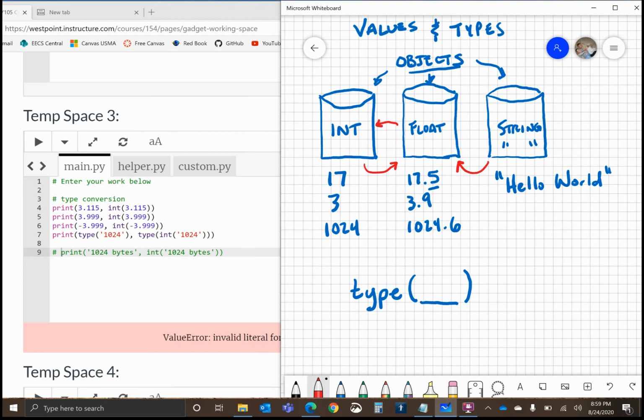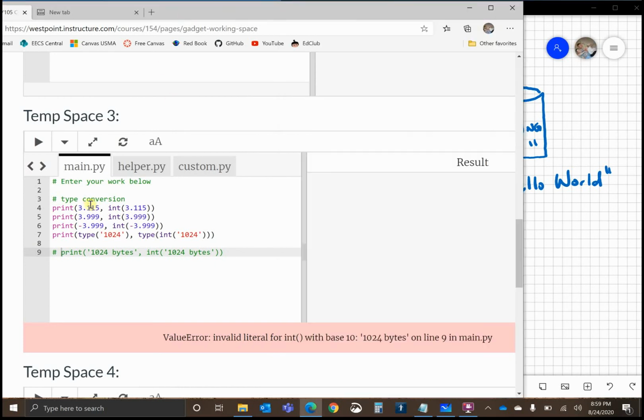We could change an integer to a string. And why is that important? Well, when we get into mathematical operations or we're trying to combine strings together, different operators, like the plus sign, for instance, are going to act differently depending on the value's type. Okay, let's go back to our code and run a couple examples.